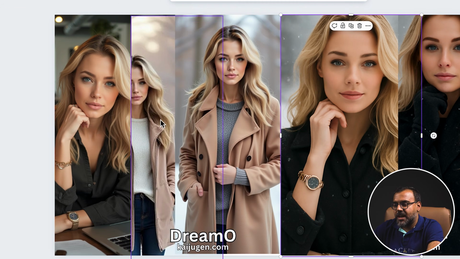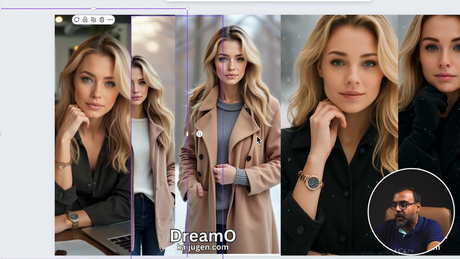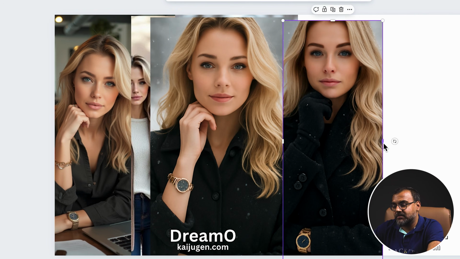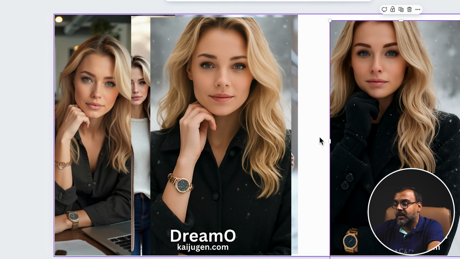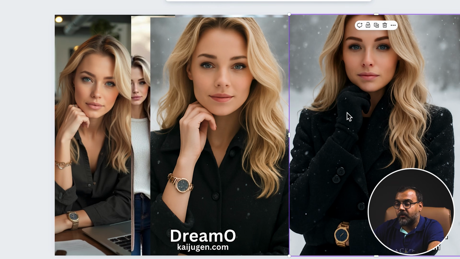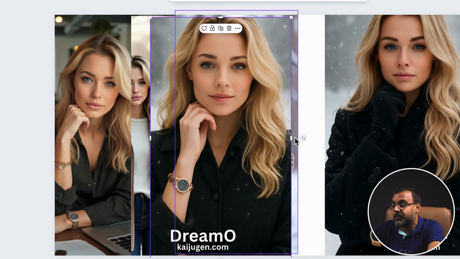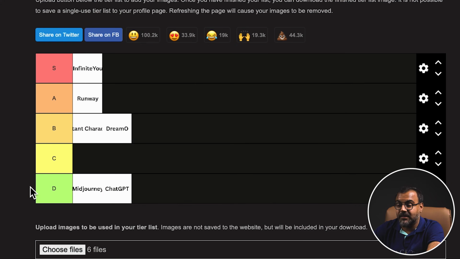Coming back here to ChatGPT, much like we experienced before, the image quality is pretty good. It's not amazing. I would say it's actually worse when compared to the images we saw of our Redhead. There's a little bit of fuzziness here on the character on the right. This one looks a little bit sharper, but neither of them really look like our primary character, which is the whole point of this exercise. So I'm not going to linger too much on it. The images are very aesthetic, which I will give it points for. But if it's not the character that we need, it's a pointless exercise. So ChatGPT will stay down here at D tier.